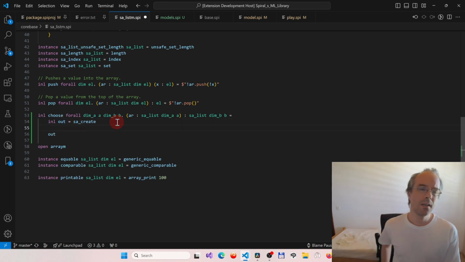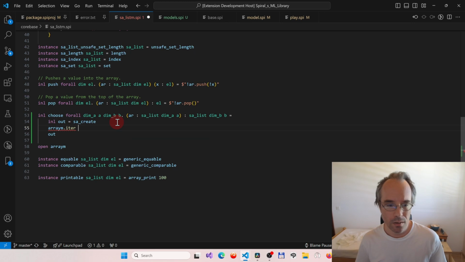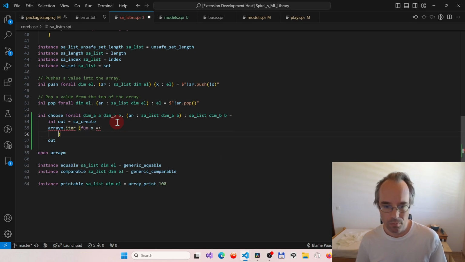Oh yeah, this works. And now what I have to do is iterate over the SA list. Array M iter fun x. We also need some kind of function.